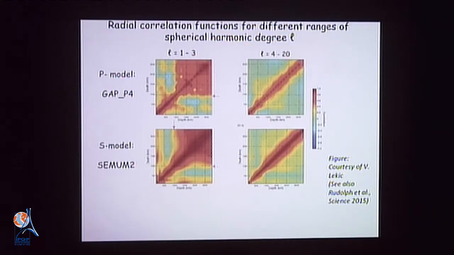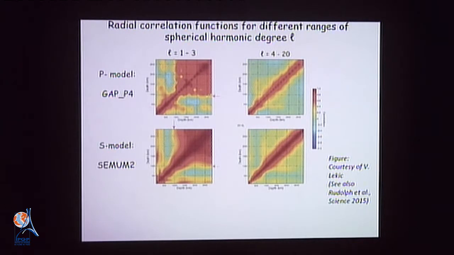So this is a slide which I'm not sure I want to spend too much time on. It's sometimes difficult to understand, but these are depth correlation functions. So you basically take a map at a particular depth, and you try to correlate it with the map at a different depth. You get a correlation coefficient, and you plot it. So what this shows is, for example, how the structure at 1,000 kilometers depth is correlated with the structure in the transition zone. And you can see these are wavelengths. This is the longest wavelengths, spherical harmonics 1 to 3.